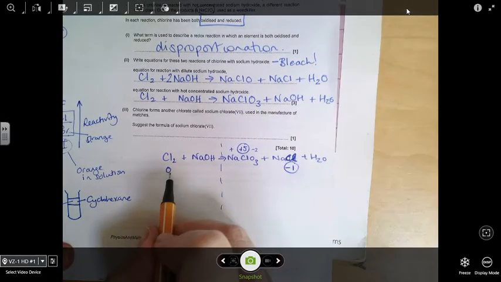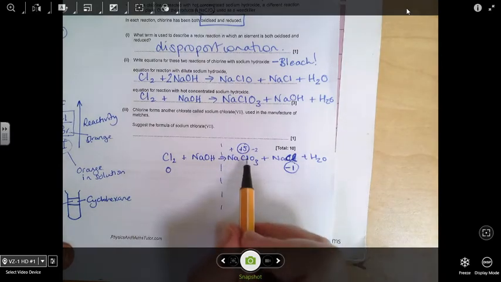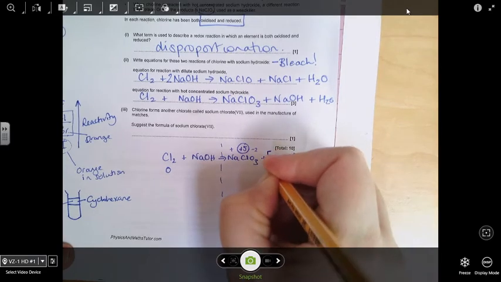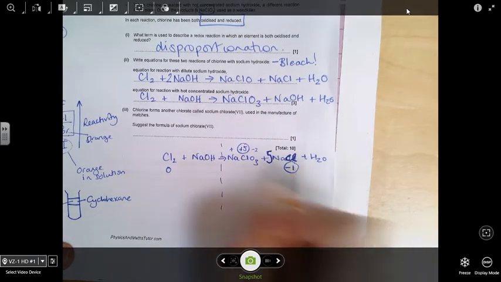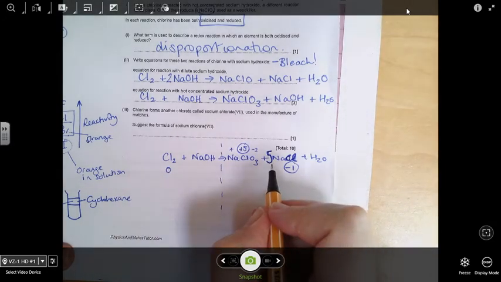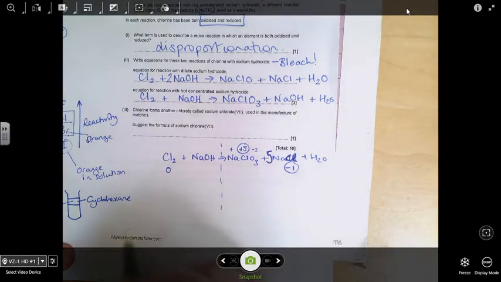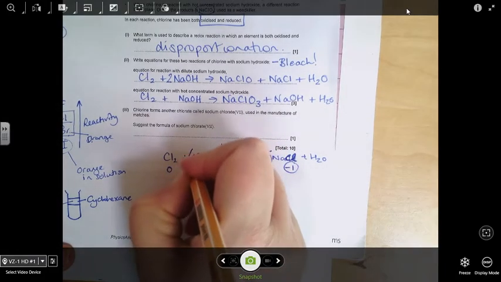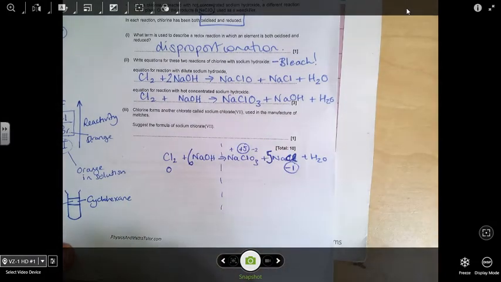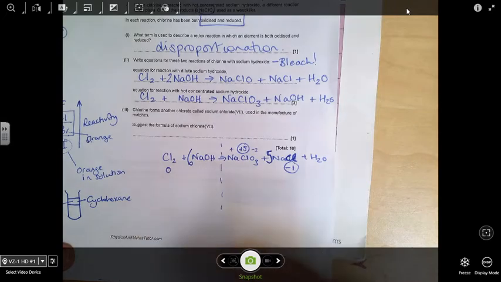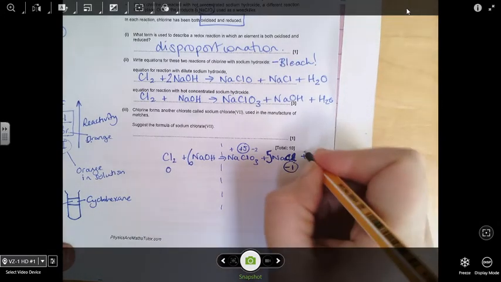Now overall, we've got to get this to balance. So if I've got 5 pluses and only 1 minus, I need to have 5 times everything that's in that in order to get that to cancel out to come back to 0. By putting that 5 in front of there, everything else just falls out now. So I've got 6 sodiums, so I need to put a 6 in front of that. I've got 6 hydrogens, only 2 on this side, so I'd need to put a 3 there.